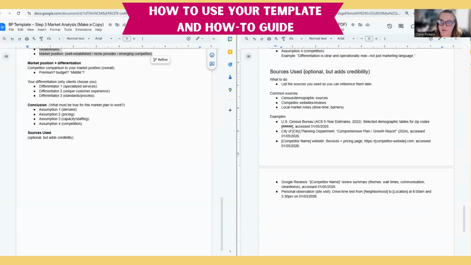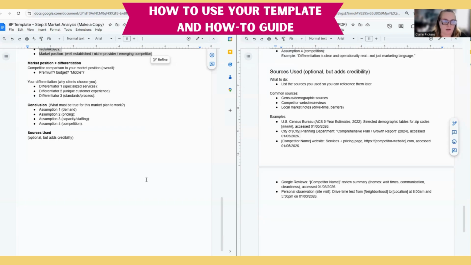Here's how you can potentially list sources. For this particular section, it's a good idea to list some sources to show that you did some research. And here's some example ways of how to format the sources from different vantage points.